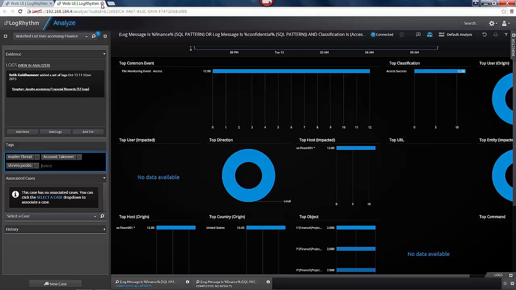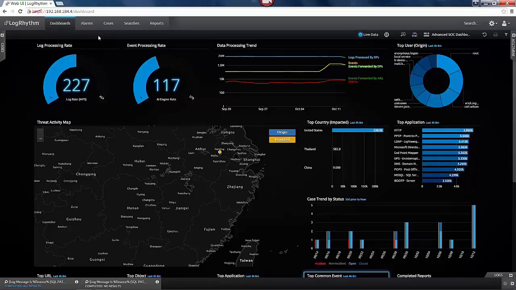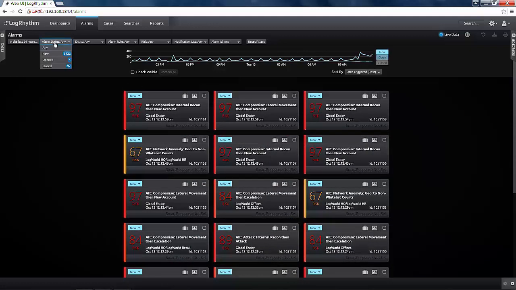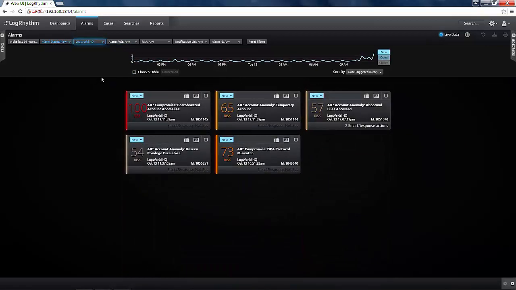Now the last way that I'm going to show in this demonstration that we can begin this workflow is from our alarms page. On the Alarms tab, what we see here is a representation of all the alarms that have fired, and we can see predominantly the risk-based score that's been associated to those alarms. Now, as an analyst, what I might look at are all new alarms from a particular entity. Entity is a logical segmentation of the network. This aligns to our data segmentation, so for MSSPs, this could be individual customers.